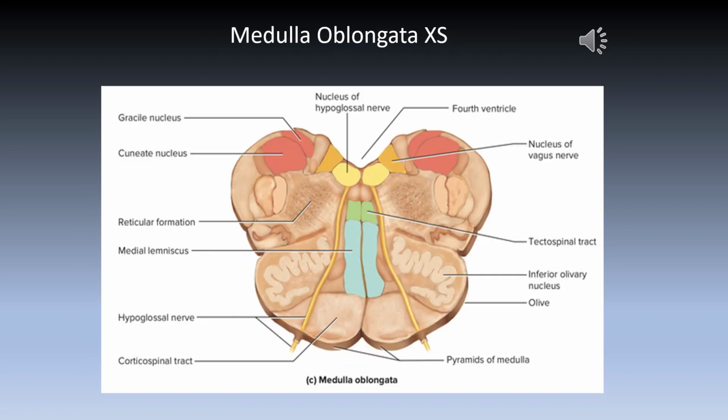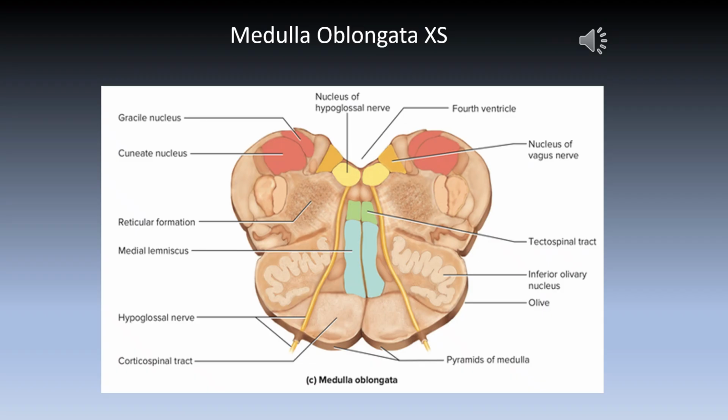Well, I tried to set you up for this as best I could. So looky here, these are the things that I was just talking about that you would be able to see if you look deep into the medulla oblongata. All right, start there at the front. Well, we had those two big baseball bats out on the front side. Those were what we called the pyramids. Well, there the pyramids are in cross section. Notice what is in the pyramids. Well, those are the corticospinal tracts, the motor pathways coming from the motor cortex going to the skeletal muscles.